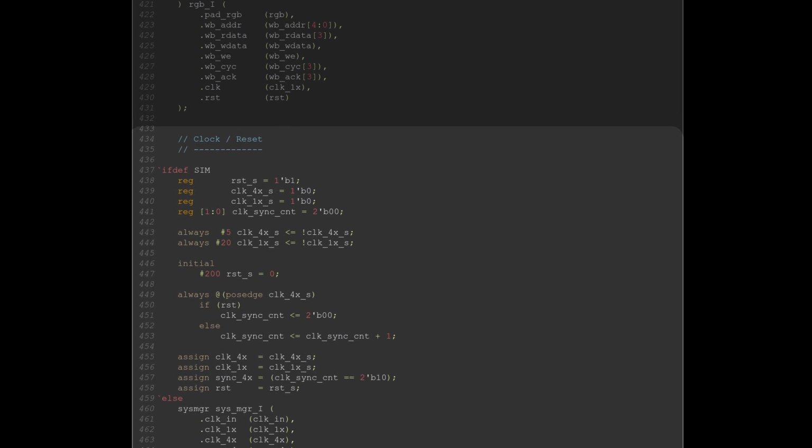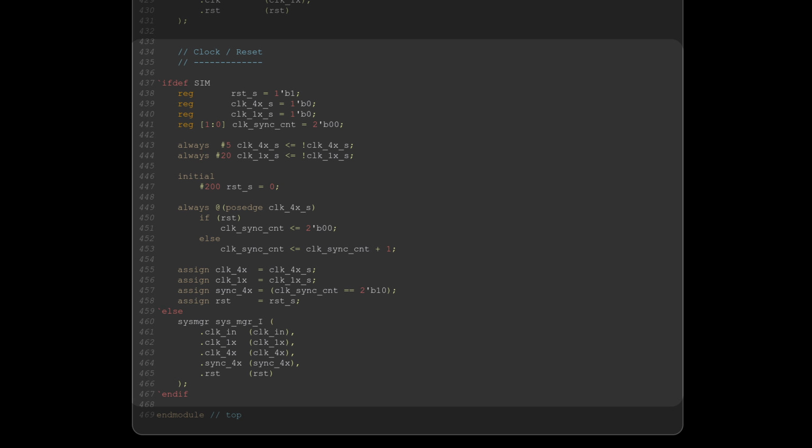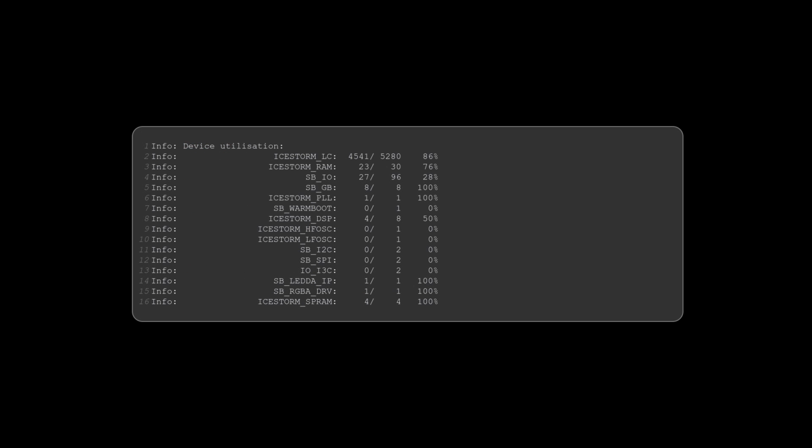Finally, at the very bottom, the clock and reset generation. All done in the sysmgr.v file, except for simulation, where instead I generate signals manually because the open tools don't currently provide a working simulation model for the iCE40 PLL. If we take a look at the build report from NextPNR, we can see that even with all of this, there is definitely still room for a bit of expansion.